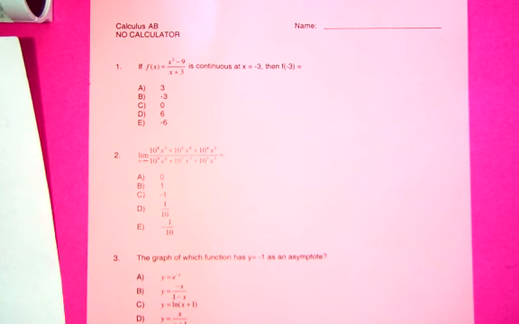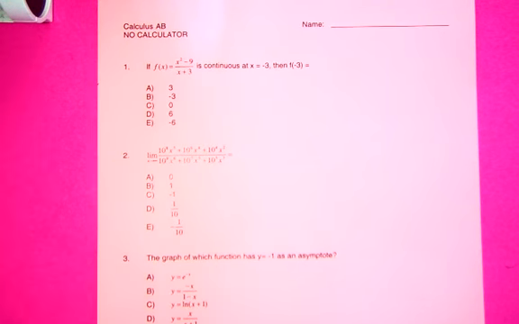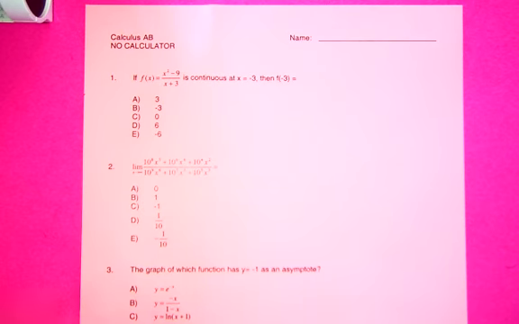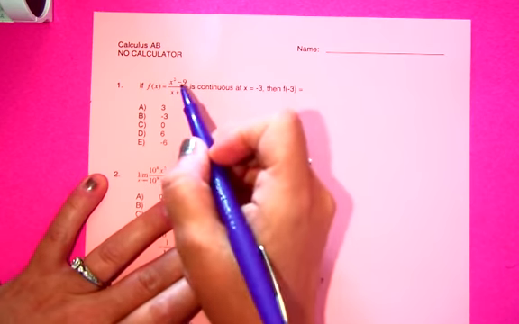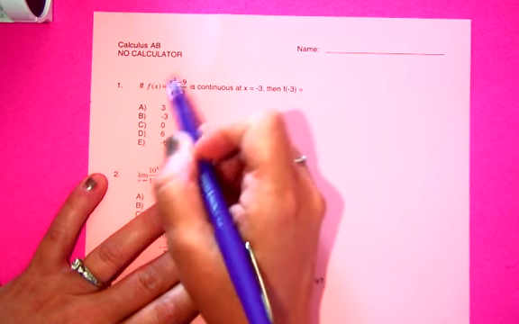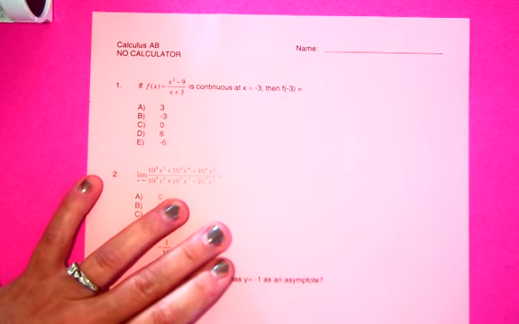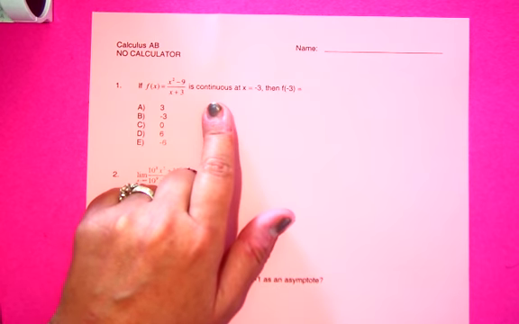Okay, so let's start by looking at the pink sheet. Again, the answer for number 1 should be, I think, -6, right? Because this is telling you this function is continuous. And so our job is to figure out what its value must be at -3, right? Which must mean that this is a removable discontinuity because we could redefine it in one place and have it be continuous.